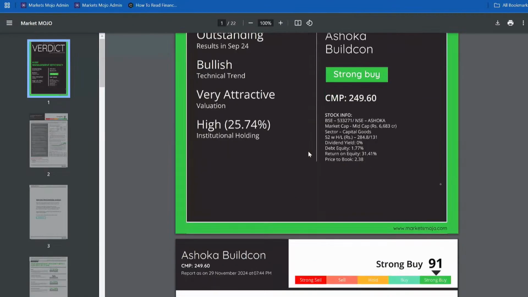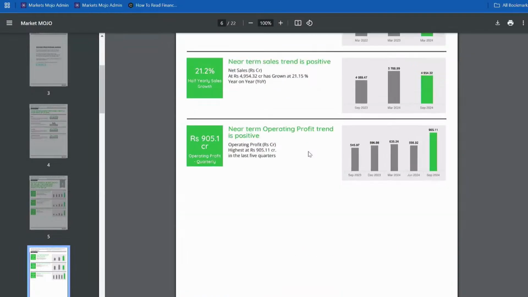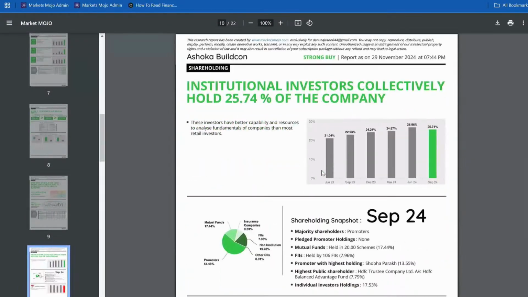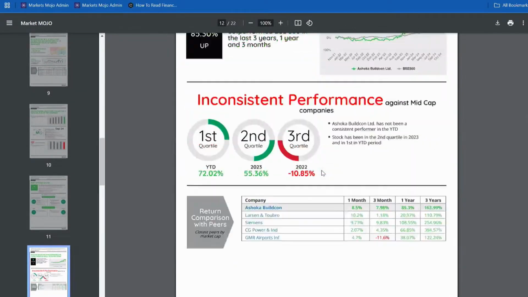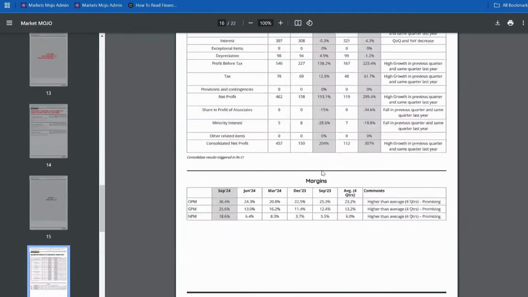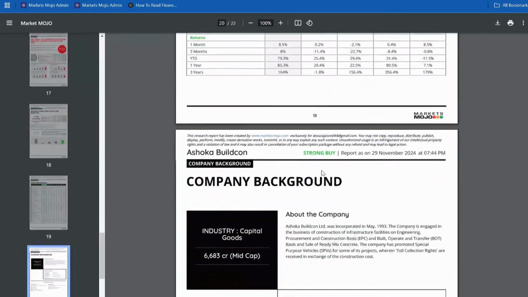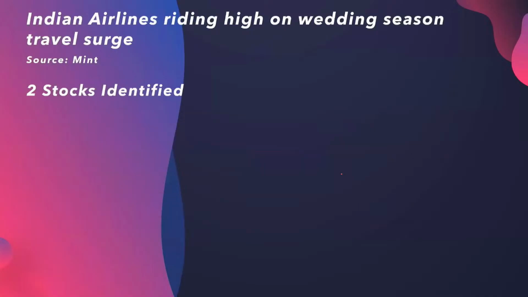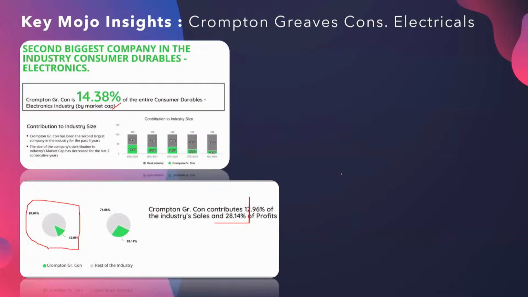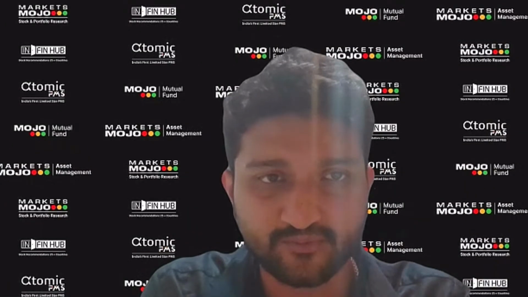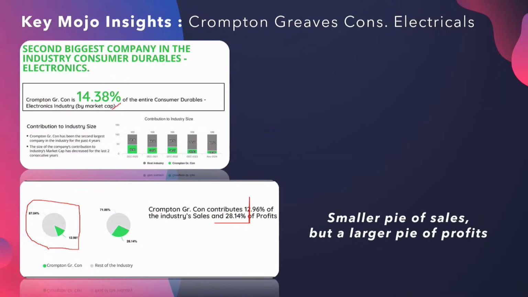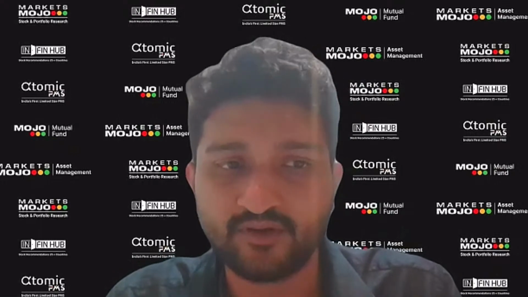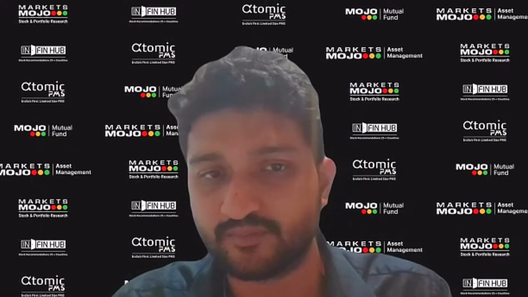So I've downloaded the verdict report for Ashoka Buildcon. It is available at the bottom. You'll have to do some scrolling over here. Okay, it's not available for this particular company, but for some of the companies, as I showed you, the market share is there. Let me just take you to Crompton Greaves. So here we had found the particular market share of the company. Okay, this was the second biggest company. So in the verdict report for some particular segments, which are comparable, that is where our analysis can actually give you a market share with regards to market cap, sales share, or the profit share of the company.